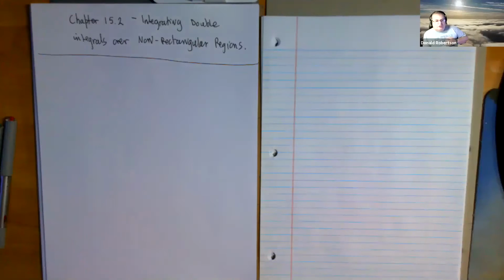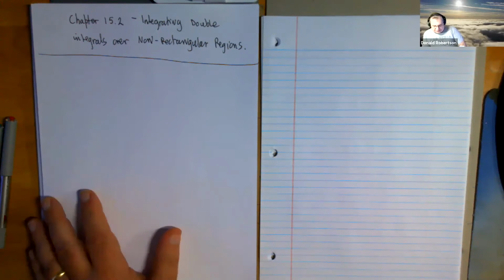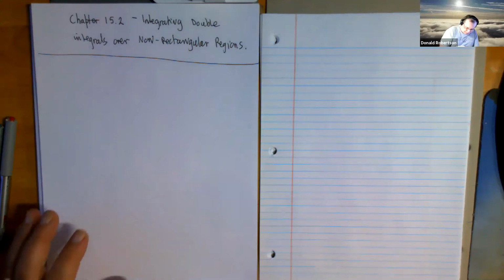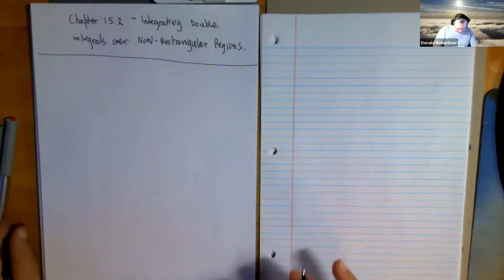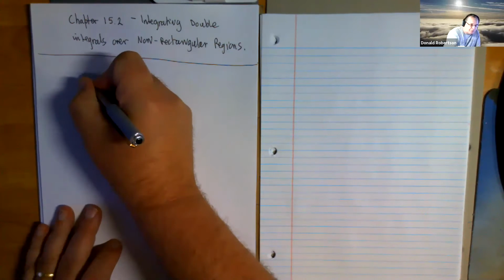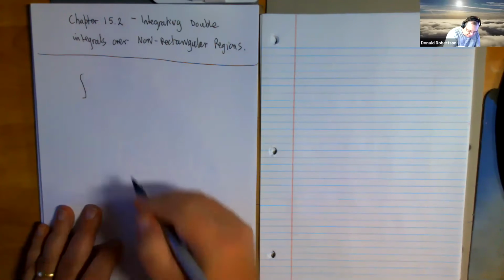Last time we looked at how you find double integrals over rectangular regions. So now we're going to look at how to find double integrals over non-rectangular regions. And I gave you a kind of warm-up, didn't we, with a triangle last time? So we're going to look at questions similar to that, but more difficult as well. So the first one I'm going to do is already set up.